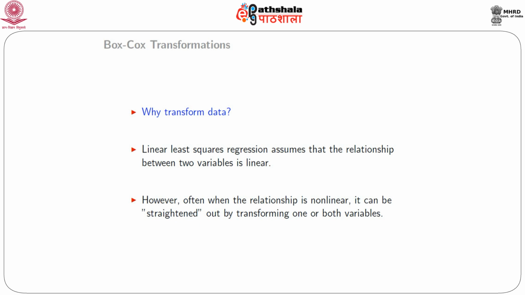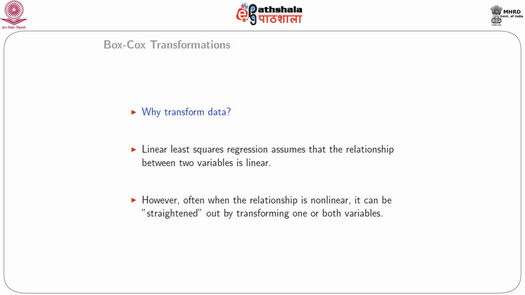As I have mentioned in the introduction, in this module we will discuss the Box-Cox transformation of variables before fitting a linear model to the data. But the question here is, why do we wish to transform the data that we have? The first and foremost assumption that we make before fitting a linear model is that the relationship between the response variable y, or the dependent variable y, and the explanatory variables or the predictor variables x's is linear. However, this is not the case sometimes.